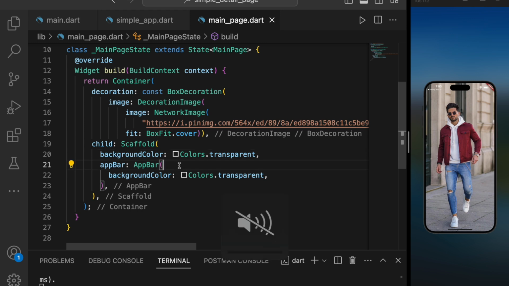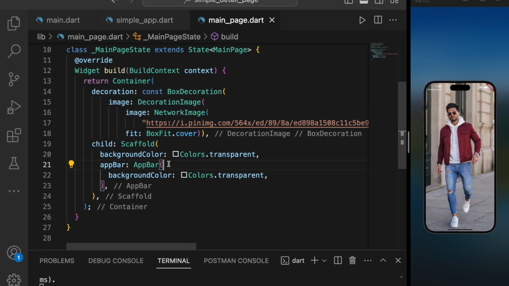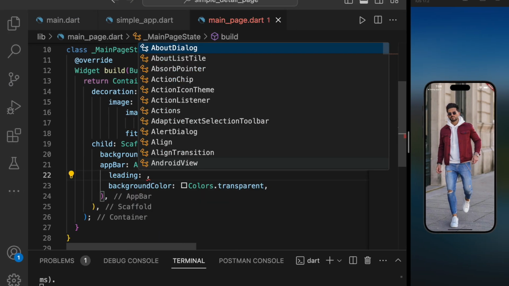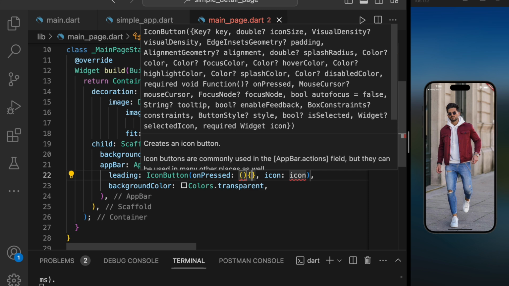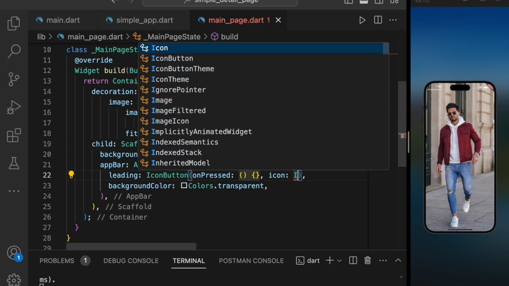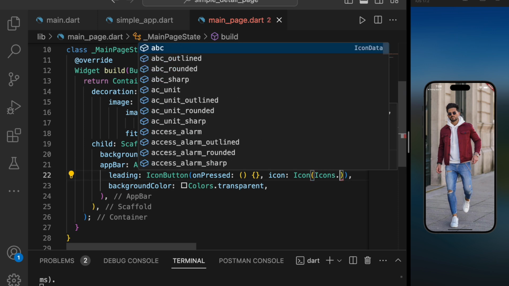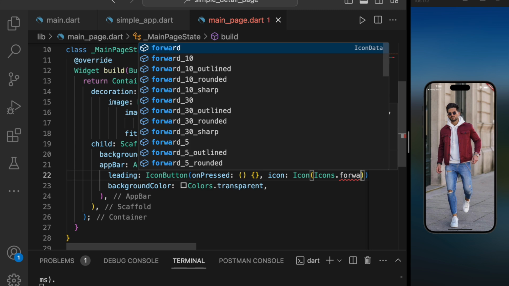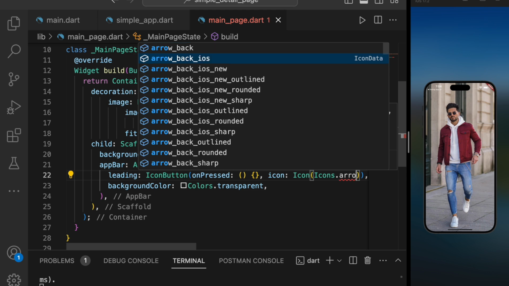So let me just mute my error here. Then, first, to achieve this, I'll use a leading and an icon button, so that we can click on it. I'll use a leading of the app bar, which is an icon button, just here. And then we'll give an anonymous function for the click, so it's not doing anything now. We'll have an icon here, and we'll do Icons, I think it's arrow forward iOS, sort of. Arrow back iOS, sort of.